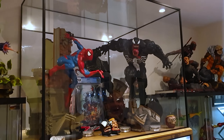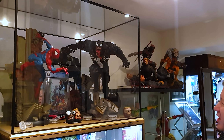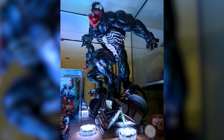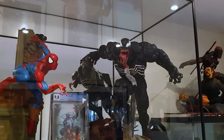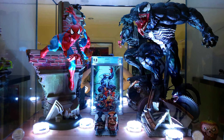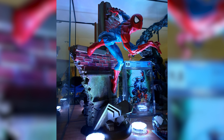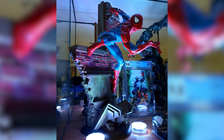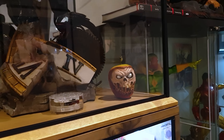At the top of the next unit, we have the XM Studios Venom. This is still the best Venom on the market for me. There's been lots of customs and lots of releases but nothing has touched it. It's got some sloppy paint on the base, but everything else is absolutely top - crazy good piece. I love pairing it with this Sideshow Collectibles Spider-Man Comiquette, which is the exclusive - you get the print with it. Edition of around 300.